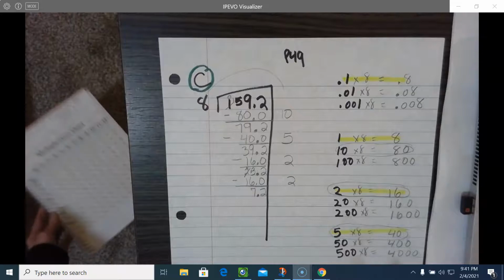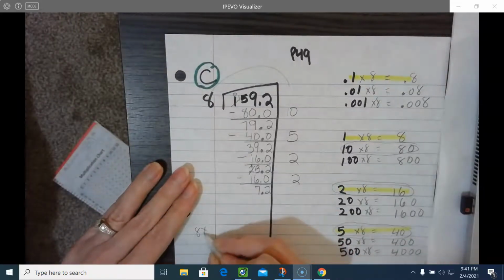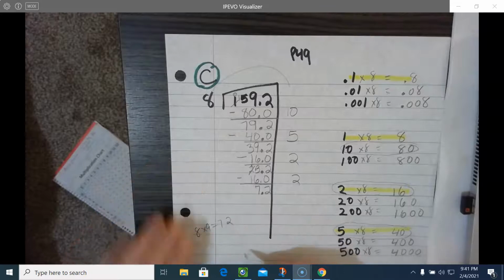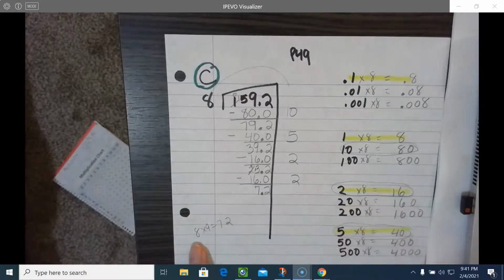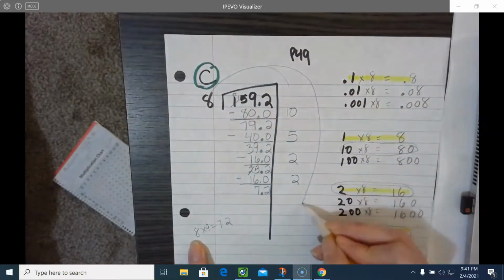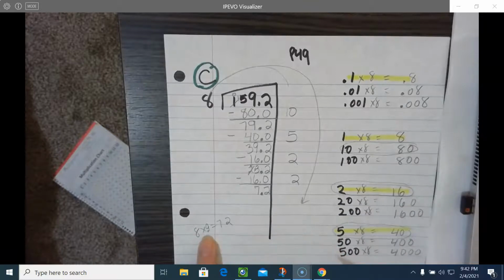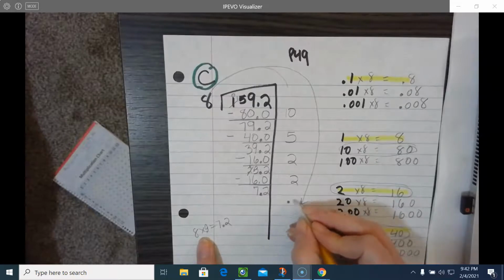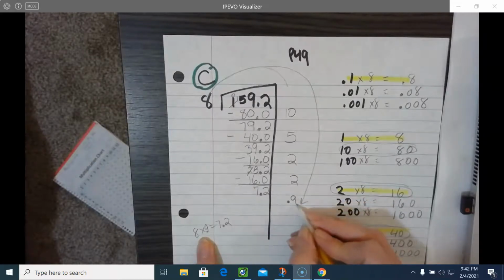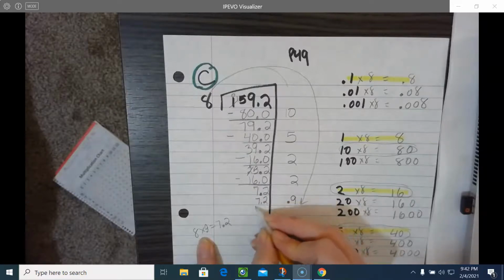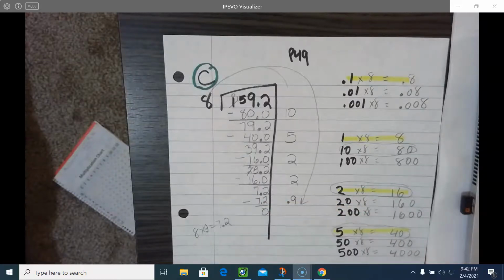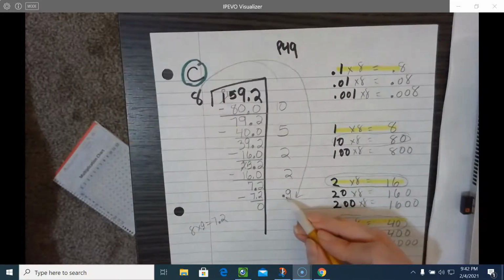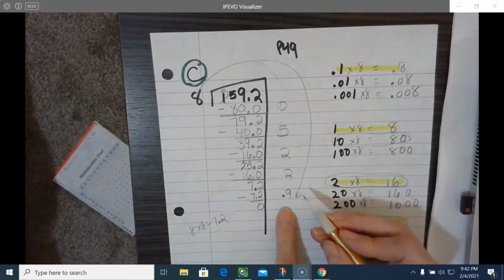So now let's put that in the decimal realm, okay? So if I know that 8 times 9 equals 72, I need to put a decimal point in front of that second number. So 8 times what decimal number, okay, 0.9 is what it would get me to 7 2/10. So I'm going to use my knowledge. 9/10 is going to go here, and then my answer would be 7 2/10 to have a 0 for my remainder. Now I'm going to add all of these up, being really careful to make sure that that decimal gets put in the right spot.